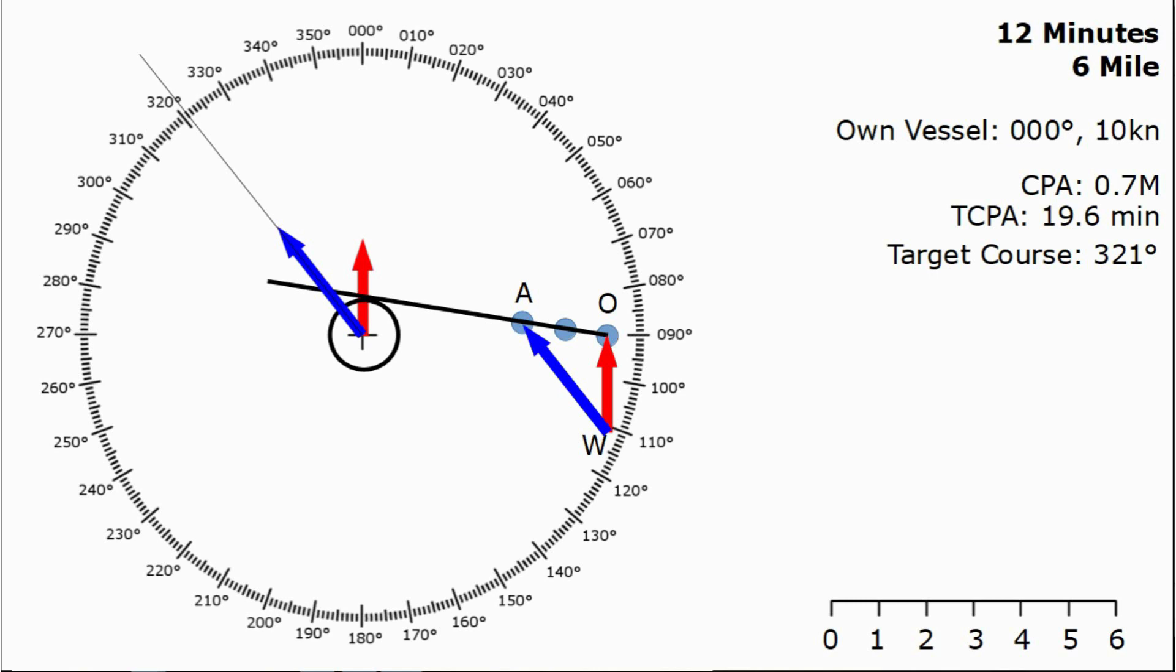To find their speed again this is quite simple. We can just measure the distance of the other vector and we can see that it's about 2.9 miles and we know they've travelled that distance in 12 minutes. So with that 12 minutes being 1 fifth of an hour we multiply by 5 to get how far they would travel in an hour which is their speed. Which is nautical miles an hour, 14.5 knots.